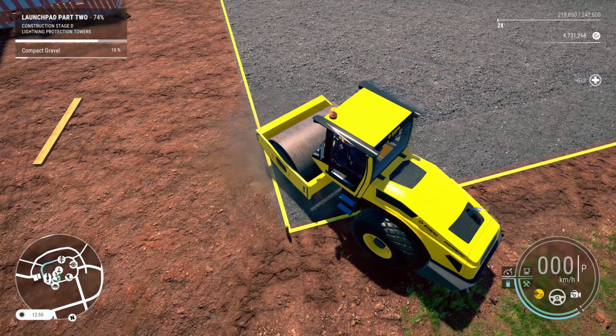Today, we are going to finish off the launch pad. At least, I think we're going to. I think we're actually making the rest of the road for the rocket itself to get over to the launch pad. And the first job of today is to compact the gravel. So let's go ahead and get this compactor over here and turn on the good vibrations.